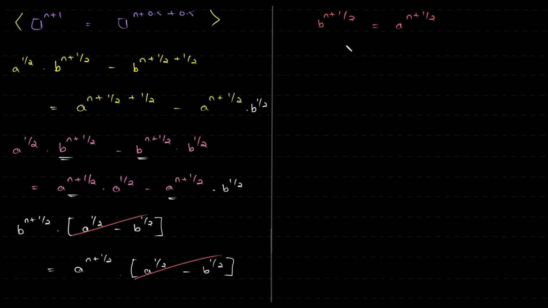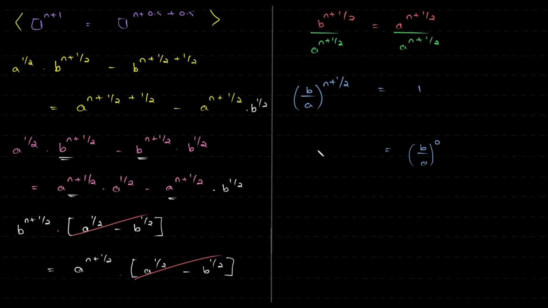If I transpose it onto the left hand side, what will happen? Basically, I'm going to divide both the sides with a to the power of n plus half. Again, I'm doing it slowly. You can skip quite a few steps, but I know many people find it difficult, so I'm doing it slowly. So this will be 1, and this is b by a whole to the power of n plus half. Agree? And 1 in turn can be written as b by a whole to the power of 0.